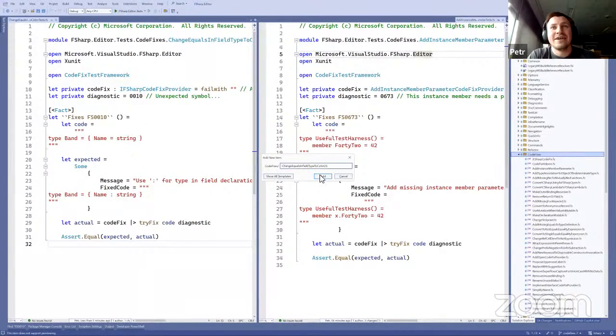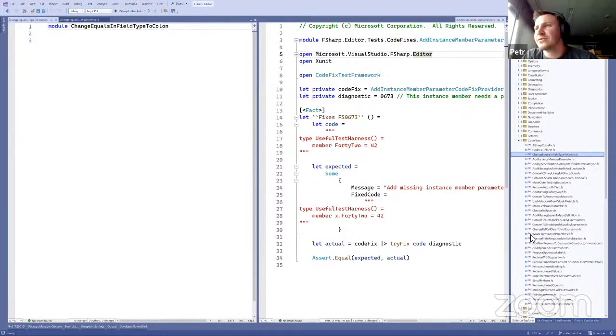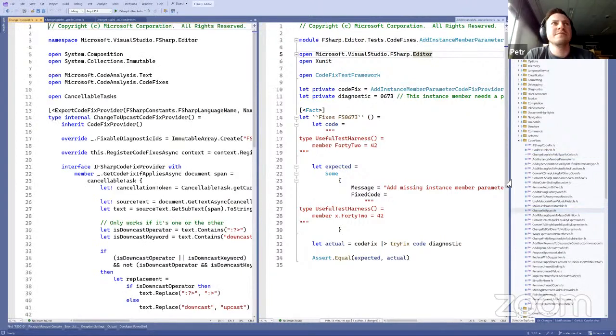Again, I could copy paste things, but I want to explain something on the way, so why some things look the way they do. So I'll just open something I've recently worked with. Oh yeah, there is this change to upcast thing.